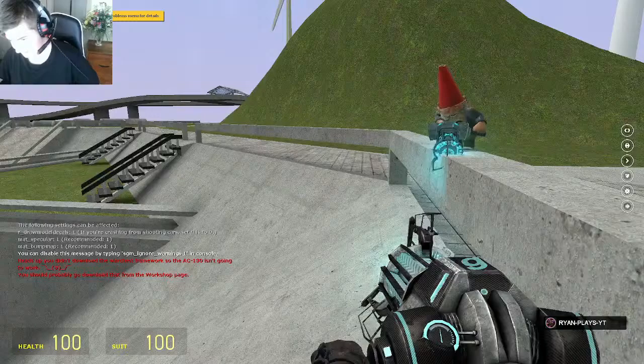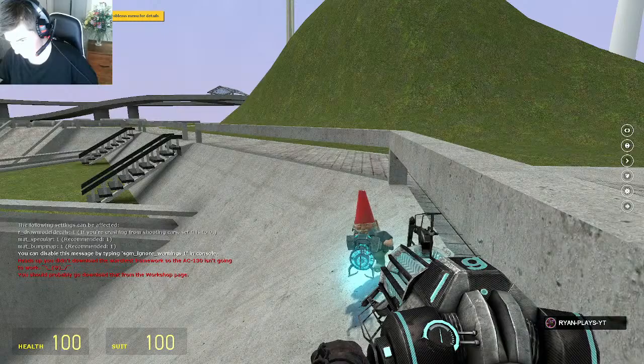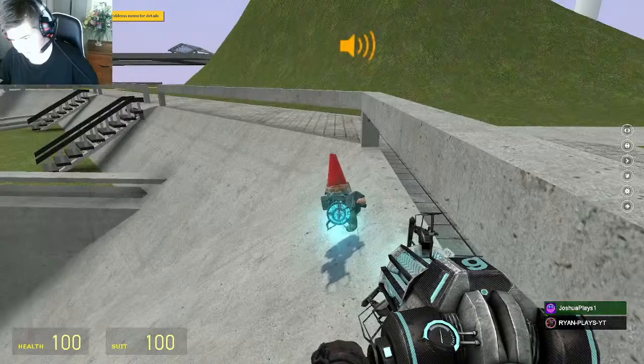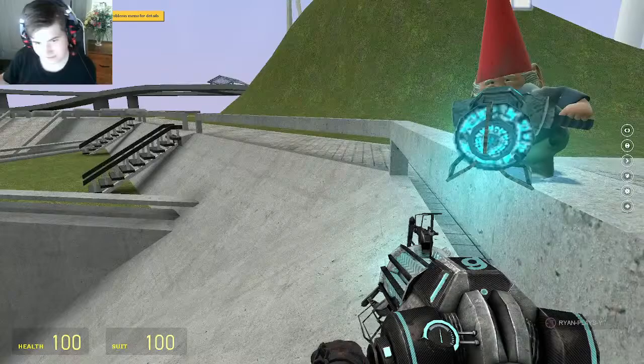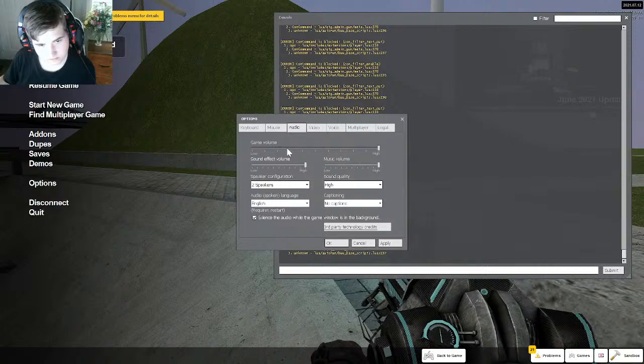Can you hear me? I can't hear you at all, no. Hold X and then speak. You've got to hold it, it's really annoying. I am holding it. I don't hear you. Hello. No, I'm not hearing you. Oh wait, hold on. Go on to audio and see voice. Have you enabled your voice in this game?